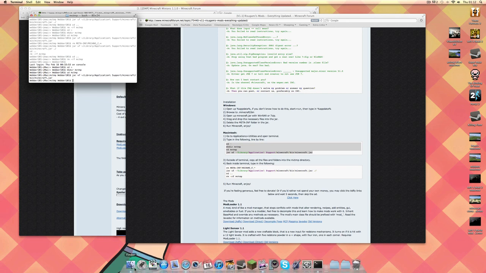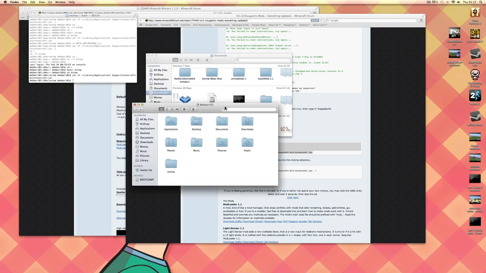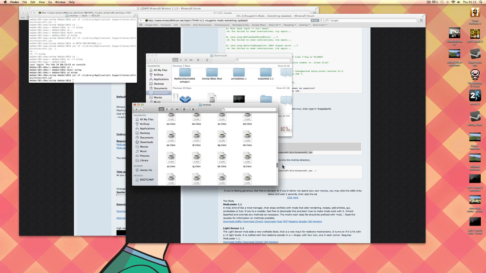Now, if you go onto your Finder, we'll open a new one. See, on your main home folder, it says Minecraft Temp, mctmp. So that basically is Minecraft. This is your jar, so it's right here. This is your Minecraft in essence. So this is what you'll be putting things into.